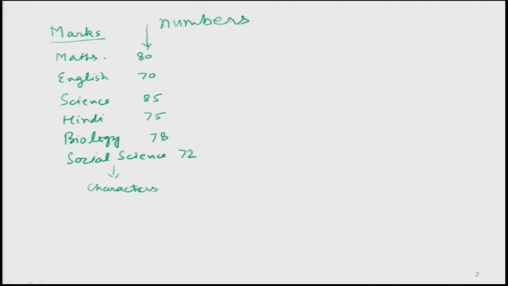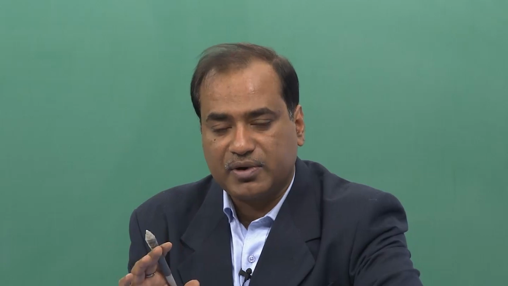Now, if you try to see, we have written a combination of characters and numbers, and what do you say in simple language? I have created a list of the marks in every subject which a candidate has got in class 10. This is simply a list. Now, you will get a little bit puzzled. What is the difference between this list and any other thing?